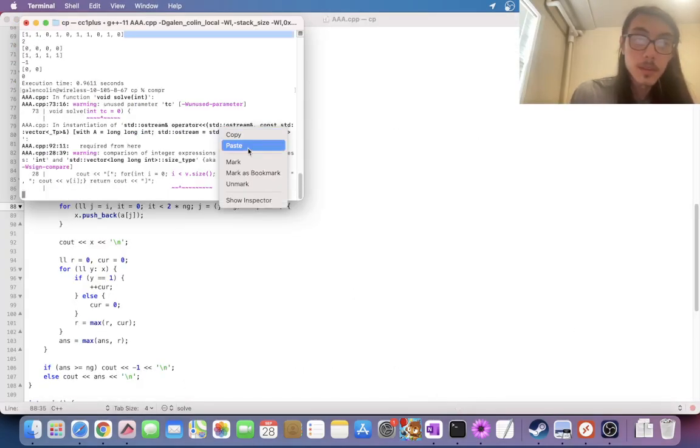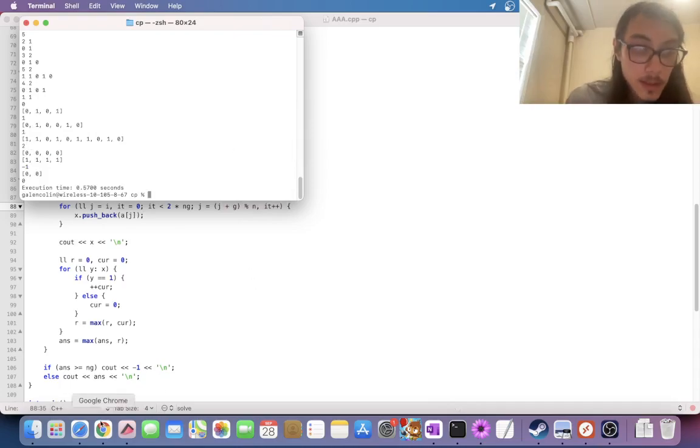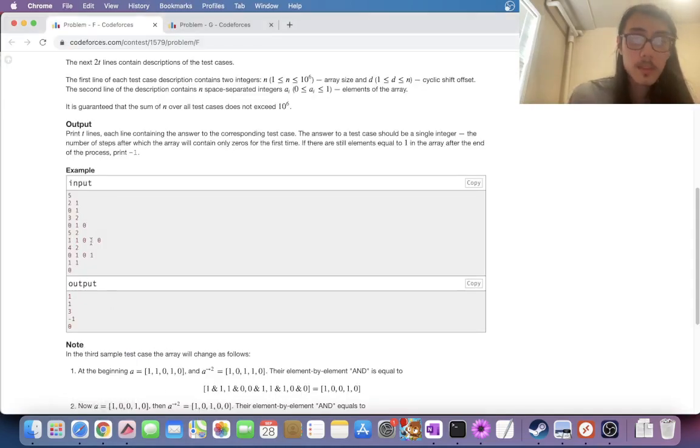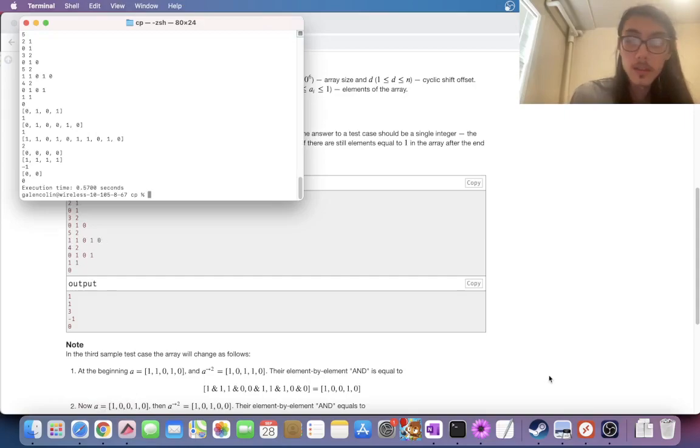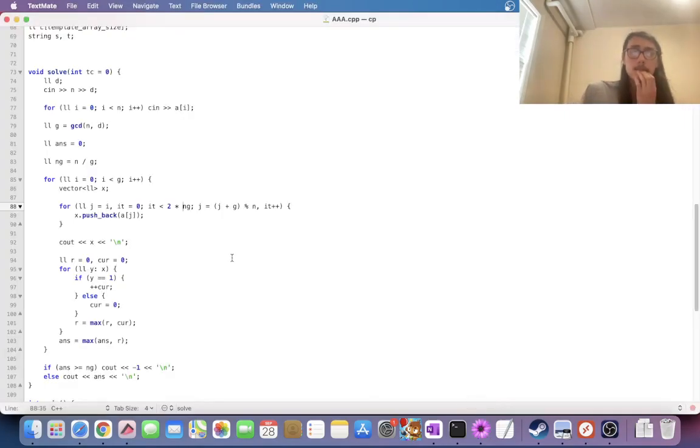We can just cycle twice. It shouldn't make a difference though. No. So 1, 0. This is all wrong. What is up with this?